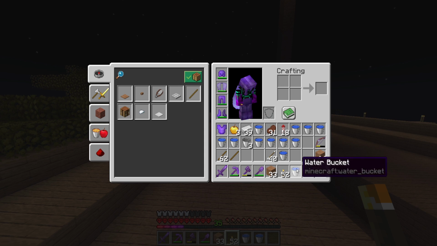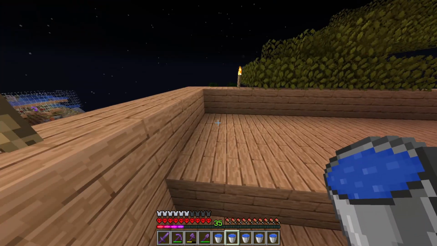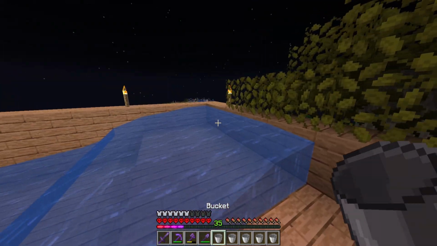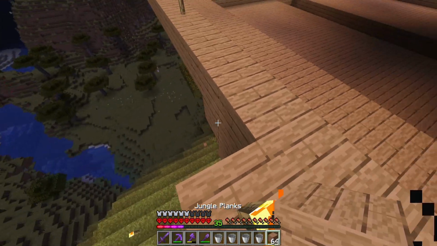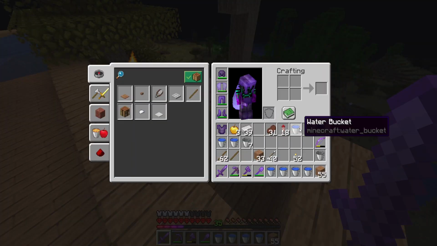Alrighty, so I have had to rework the entire water design, which is annoying. But, you know, it's fine. It's fine. I'm not mad at all. I'm not upset whatsoever that I had to rework all of this. Oh god, that's gonna annoy me. Let's make an infinite water source up here, just for my own sanity and the safety of others.